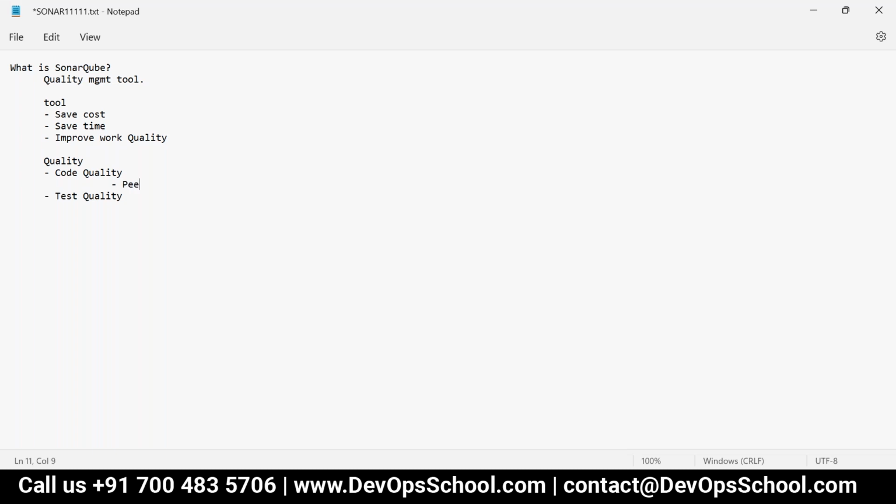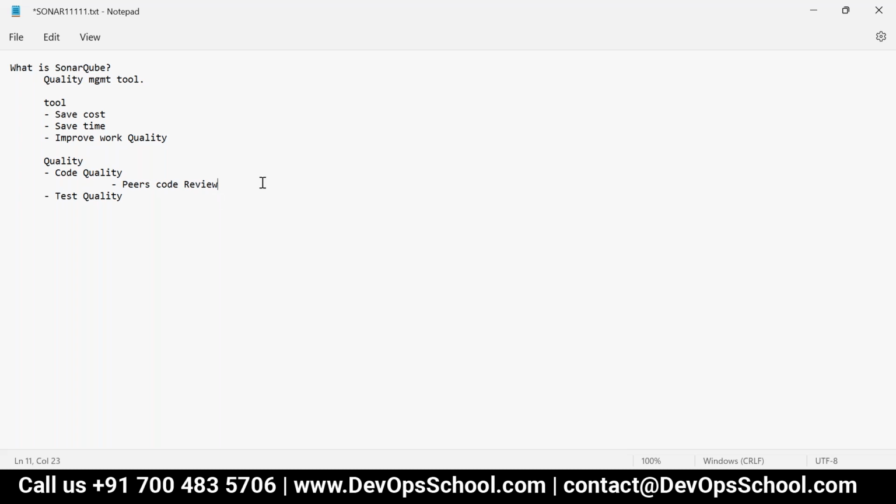Basically, code quality we can get in many ways. One is peer code review. You know this better than me, I guess, because we all work in a software company, and in every project our peers do code review of each other, and that is how we define the code quality. But that's not going to work out, because human dependency beyond a certain level will bring the project to a failure stage.